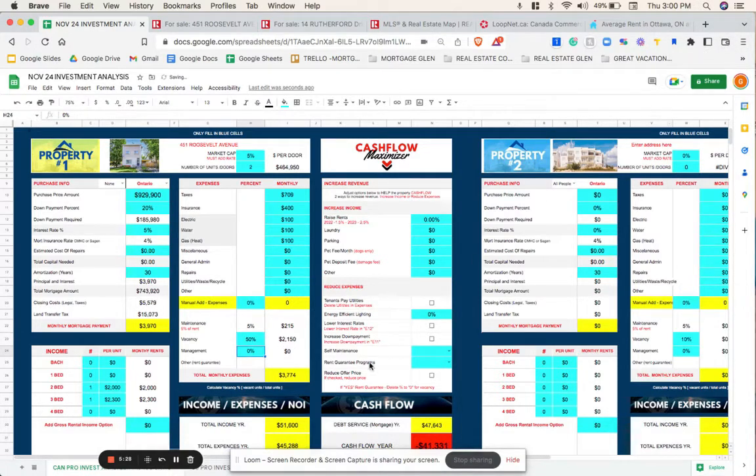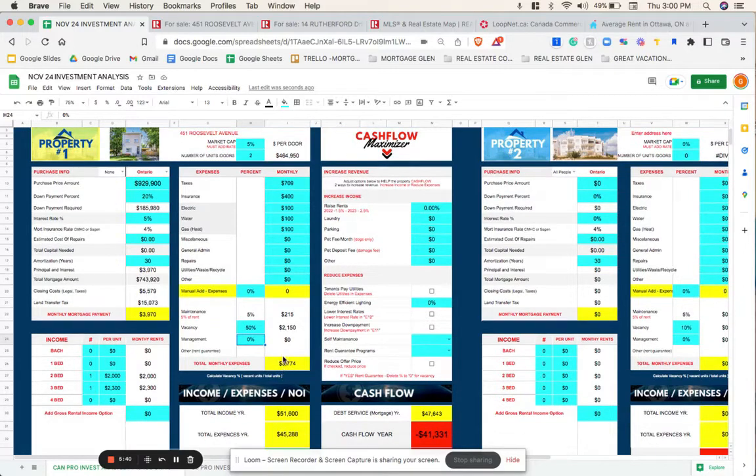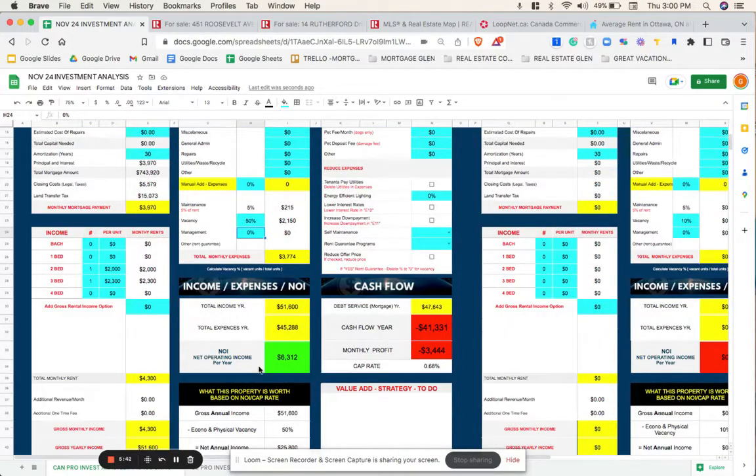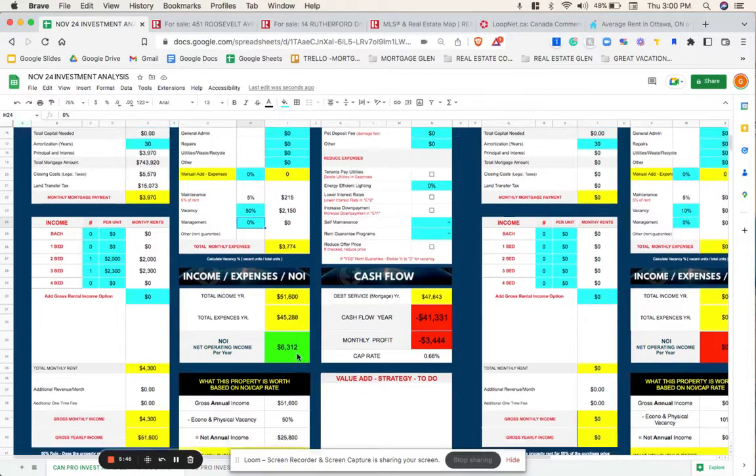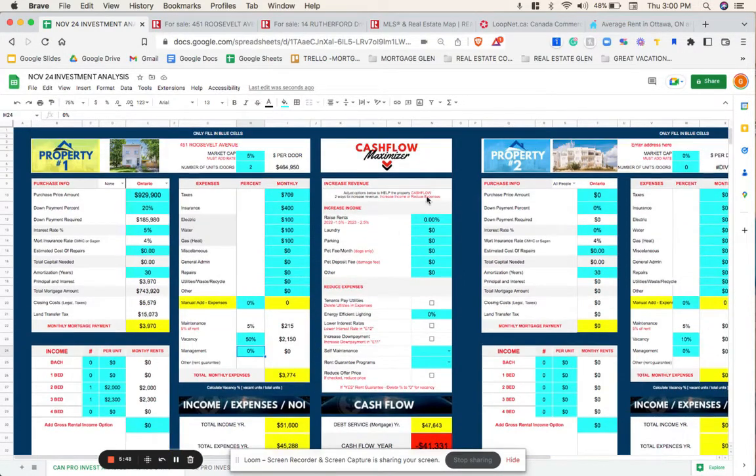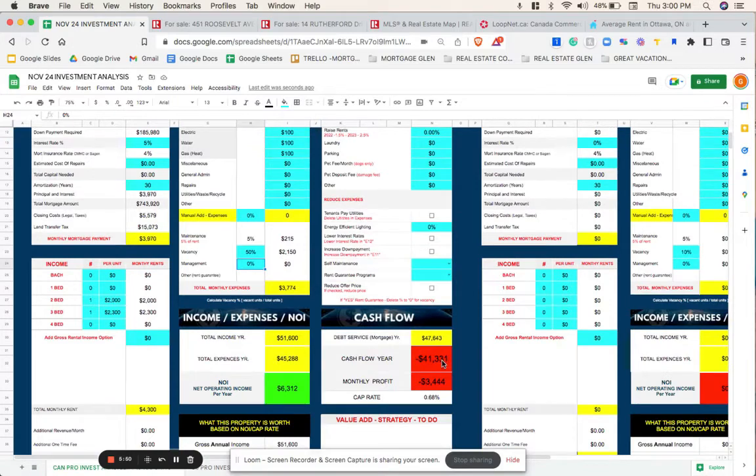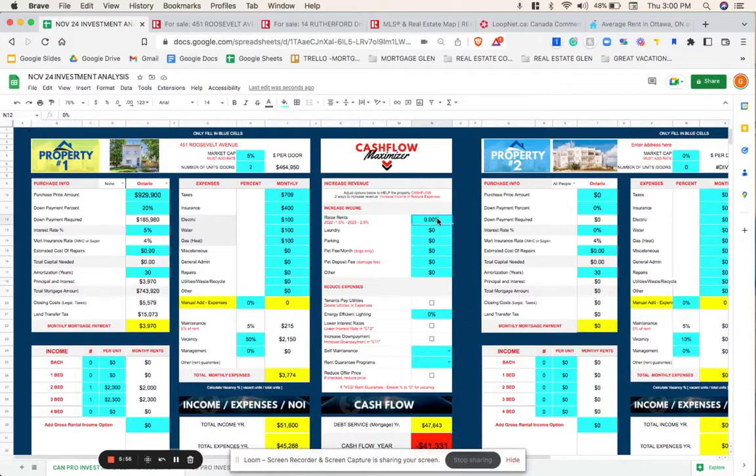This is what's going to cost us per month. A management fee. This is 2 units, so you guys should be able to easily maintain this property. And this is other, which we'll get through in a second. So these are the expenses. Right now the NOI is $6,000 a month. It's not bad, but we want to boost the cash flow because we're in a negative cash flow, as you can see. After debt service, after we pay the mortgage, we're in a negative. So we have to increase this somehow.